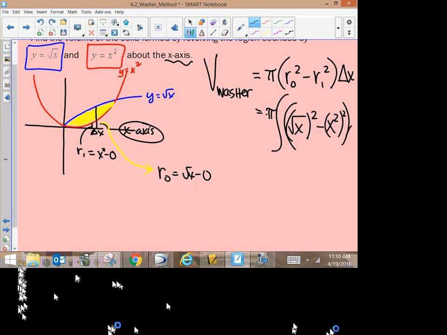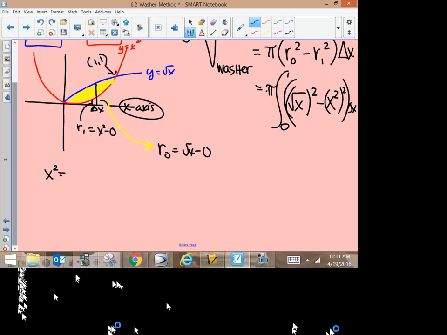Change in x, all right, 0 to 1, right? Because I got my intersection to be (1, 1). Anybody have any issues finding the intersection? Most of you did it by hand. Like I said, most of the time it's quick. Sometimes you are going to have to do that: enter, enter, enter, because it's not going to be pretty.